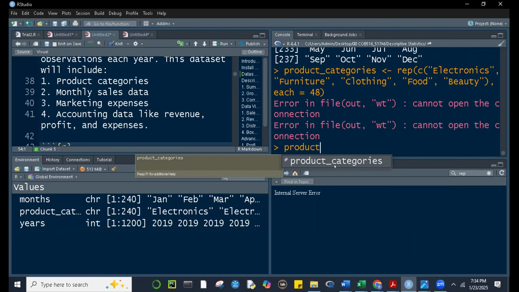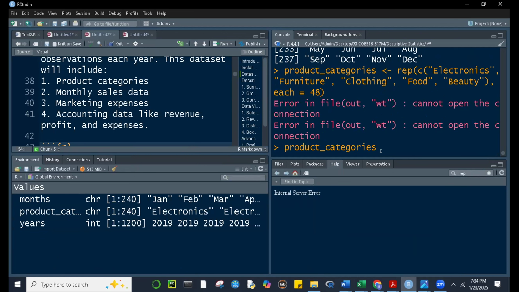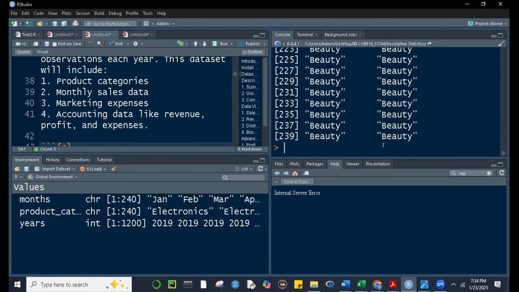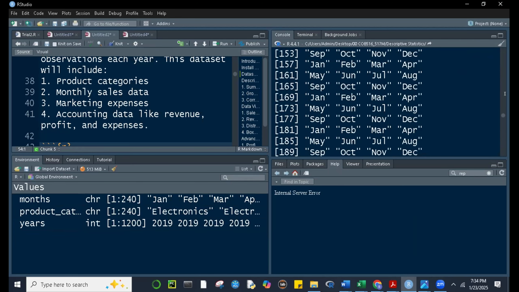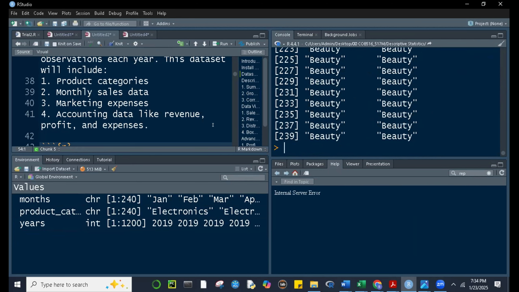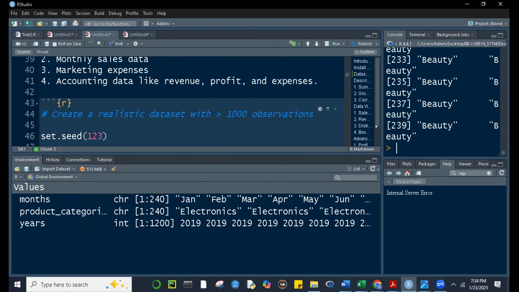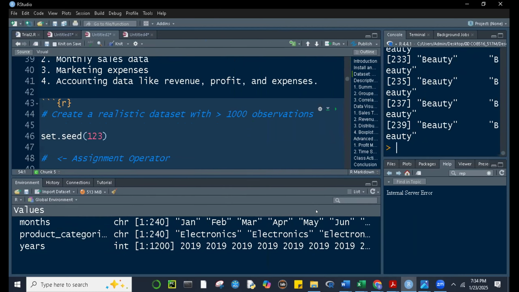Pag lumabas na si product categories, itatab ko lang yan. Okay, konting shortcut, and then control enter. So this is the 240 lahat, no? 239 to. So this is 240, and then you have the different products. Okay? So I hope you see what we're driving at, what we're doing. We're just simulating a data here.